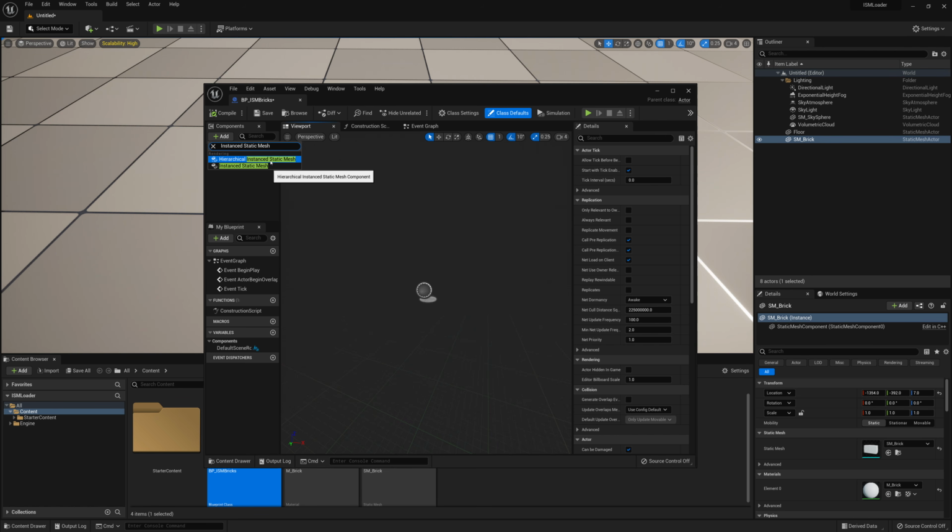Now, why wouldn't we just use that all the time? Well, it also produces extra load by having to calculate which LOD to display. So in some cases, a hierarchical instanced static mesh used in a much smaller area might actually cause more load or slower performance than just an instanced static mesh.